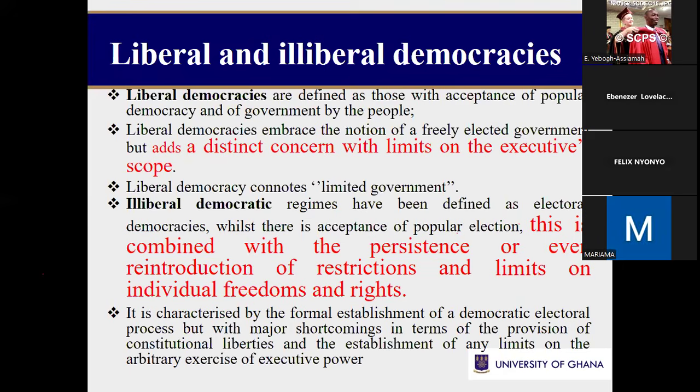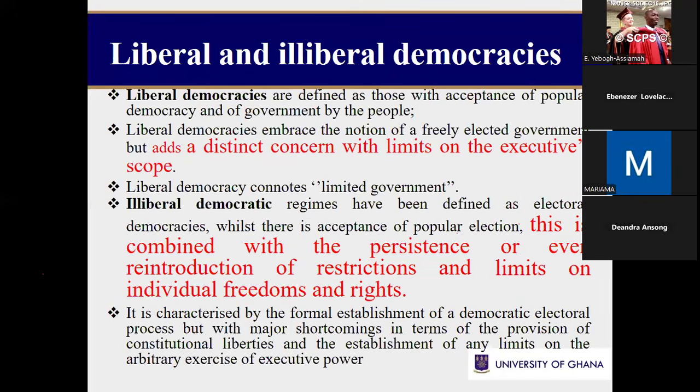So this question raises issues of democratic backsliding and other things. And you are right, you are spot on when you say that whether our democracy is being abused or what have you. Okay, there is a phenomenon called democratic backsliding, and it will be our next topic after this one. And so I will not belabor the point. And if you say Ghana is experiencing that, it is a fact. Okay, it is a fact. There has been a trend, not now, but has been a trend over time. And the data set which we will illustrate next week, the democracy index, you will see that there has been a downward trend of Ghana's democracy index.